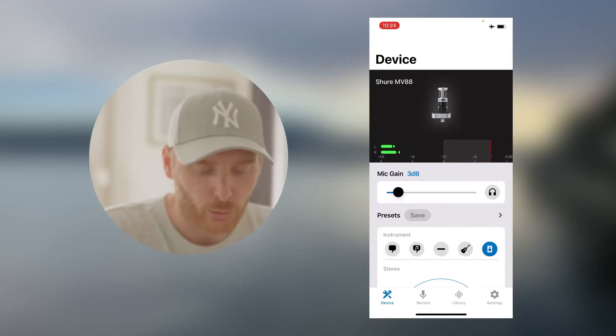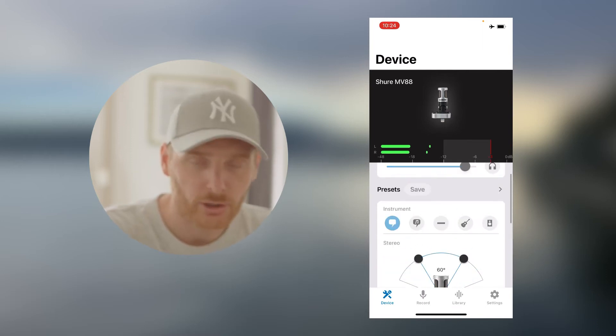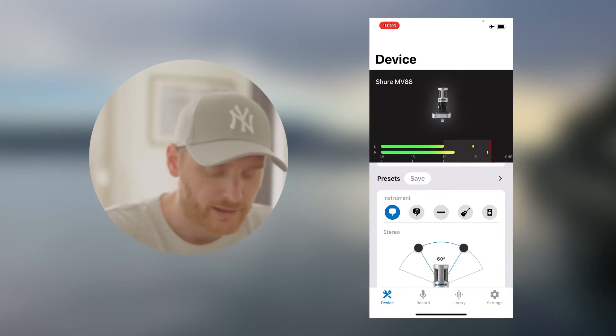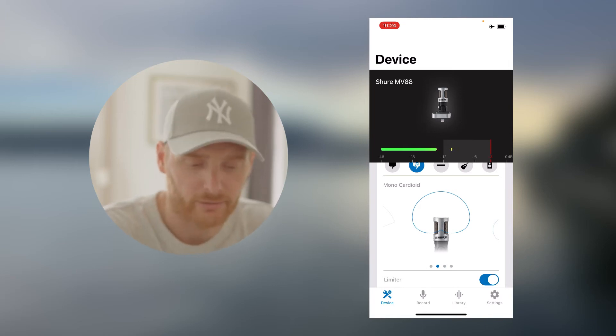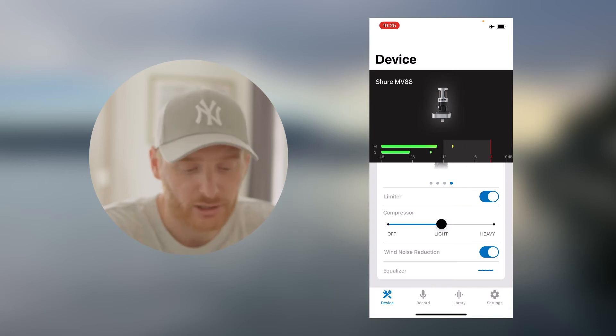There are two applications available: MOTIF Audio and MOTIF Video. MOTIF Audio is an application that allows you to record high quality audio for whatever purpose — speech recording, music recording, or live stream recording. You can change the angle from which audio will be collected, change the presets, and choose which exact microphones will be working in each particular case. It has wind reduction, you can adjust the equalizer — it's quite a professional number of settings for mobile recording.